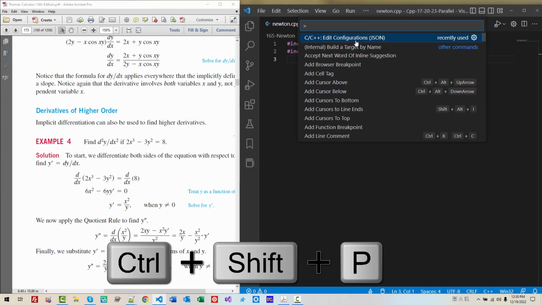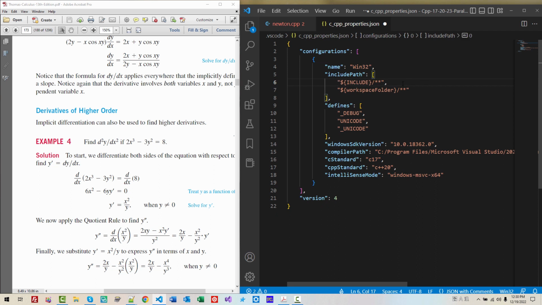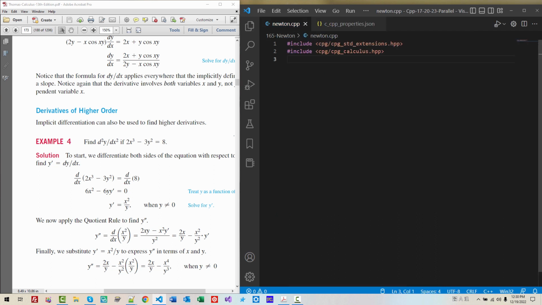Ctrl-Shift-P, edit configurations, JSON. If you do not define this macro, for example, like this, you will have squiggle.